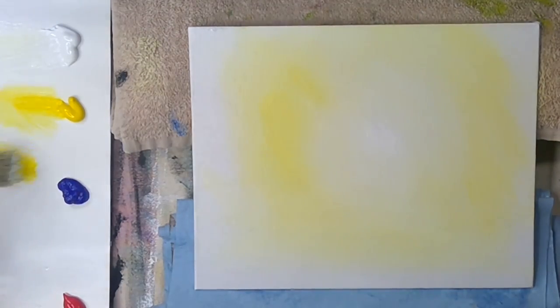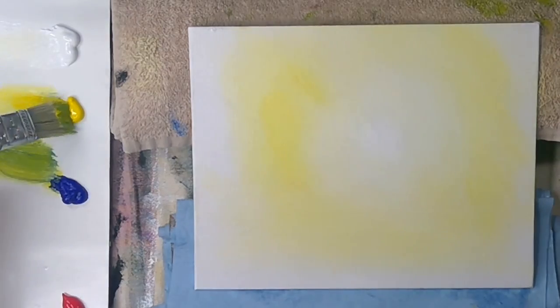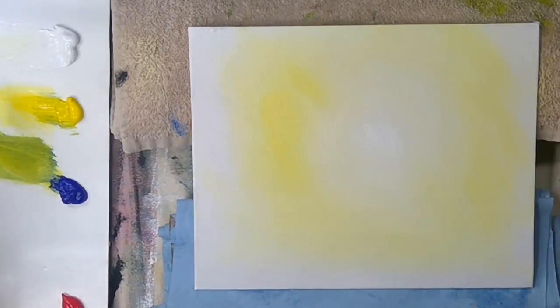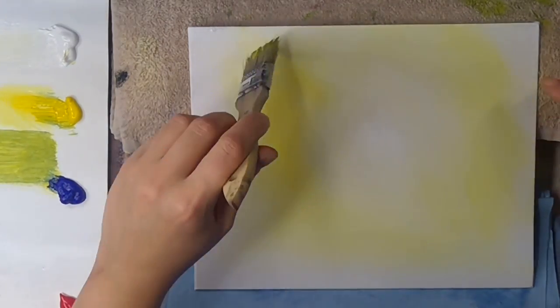Grab a little yellow, a little blue, just a little touch of blue, not a whole lot. We want like a soft green. See, there I grabbed too much, so I'm going to have to get more yellow, but that's okay. And just a touch of white. Maybe a little more. There we go. That's basically what I want. And just very softly leave some of that yellow.